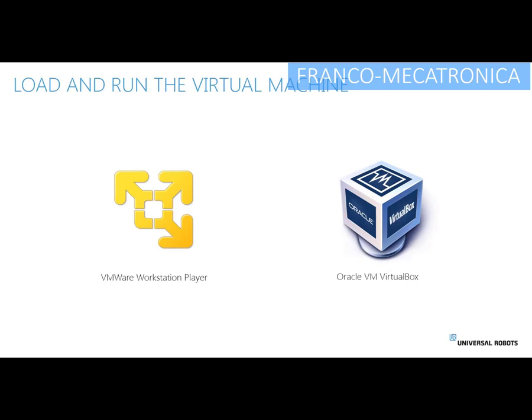To get started, download the latest version of the URcap starter package from the UR+ download center. Load the virtual machine into your preferred virtual machine software, such as VMware's Workstation Player or Oracle's VirtualBox. Refer to the vendor for instructions on how to configure this on your computer. Now, start the URcap starter package.